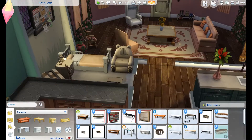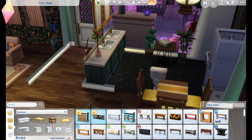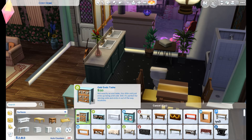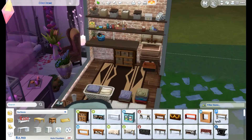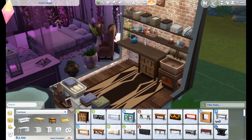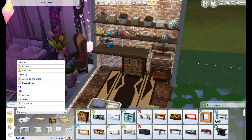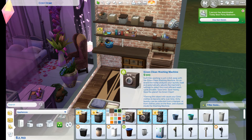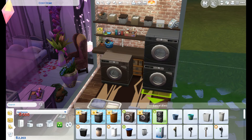I love wooden floors, and this wooden floor I've got at the minute I think is from the retreat pack - it gives it a bit more texture. Oh that's nice as well. I might see if I can fit this in the laundry room - I need a washing machine though so I can't take up too much space. This laundry room was made before the pack so all the content inside it is just from other purchased games. Now appliances - this is what we want! Oh this is cool. It's massive, a lot bigger than I thought. And the double stack one, which I think is really nice.